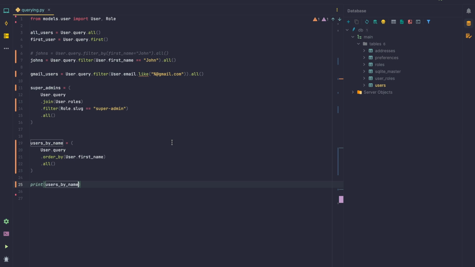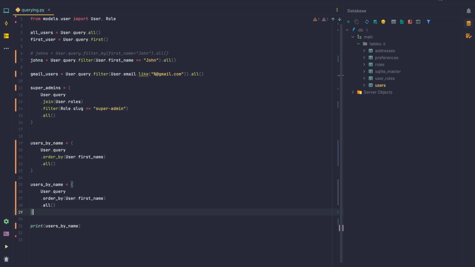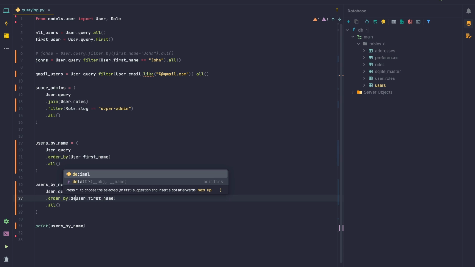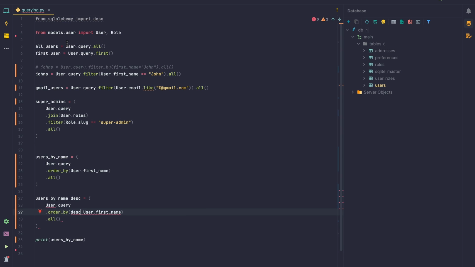But we can achieve the same in descending order. So I'm going to copy this and put it here. So you can say users_by_name_desc. And here what you need to do is call a function called desc. So we're going to import that, and this is basically from sqlalchemy import desc.